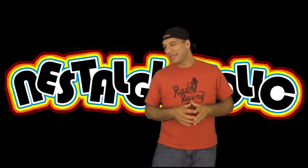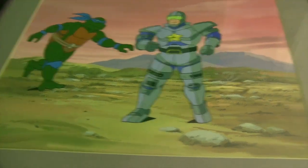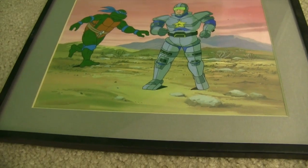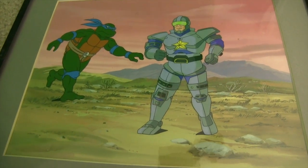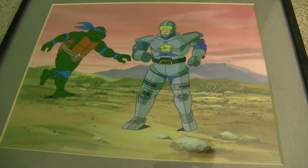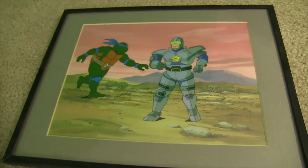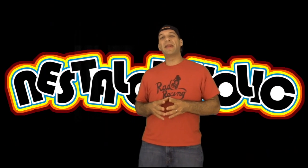The first one I'm going to talk about is the Teenage Mutant Ninja Turtles one. I'm not sure which show or which episode this is from, but this is with Leonardo and he's battling some type of enemy. It's really cool. They're hand painted and I think it's got extremely good detail. I'm a big fan of turtles — go turtles! It's a really fantastic film cell, so I'm really happy to have it.